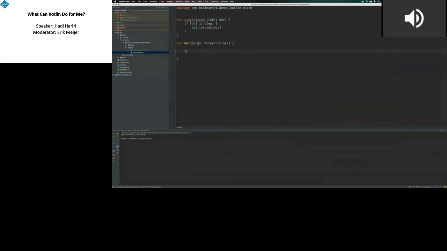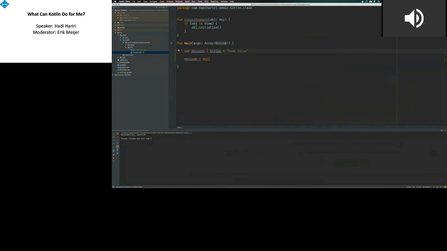That means that when I do something like val message equals some value, first of all, I cannot reassign this, because it's val. It means it's read-only, final, in the words of Java. So I would say var. Now I can reassign. But I can never assign null to this. If I assign null, it says that null cannot be a value of non-null type string. And that is because, by default, types in Kotlin cannot be nullable. So what I'm writing here is the implicit version of declaring explicitly the type string and initializing it to some value. And a string can never be null, just like an int can never be null.